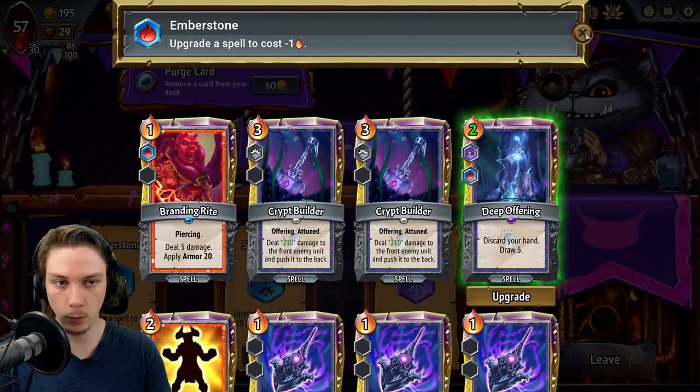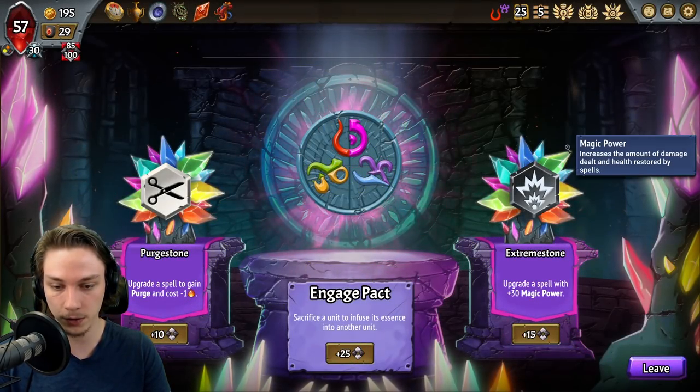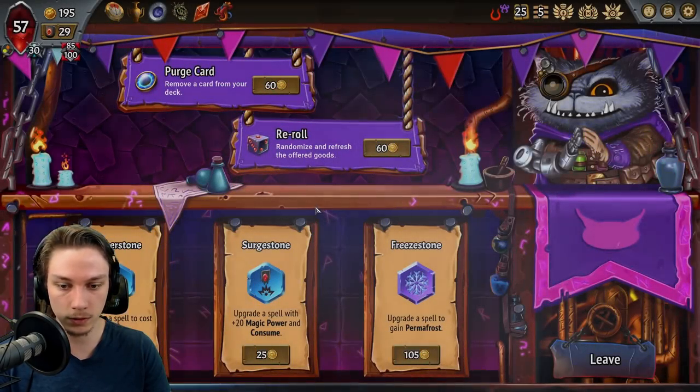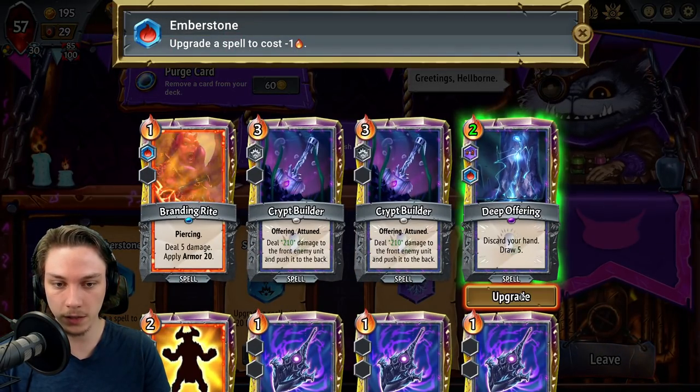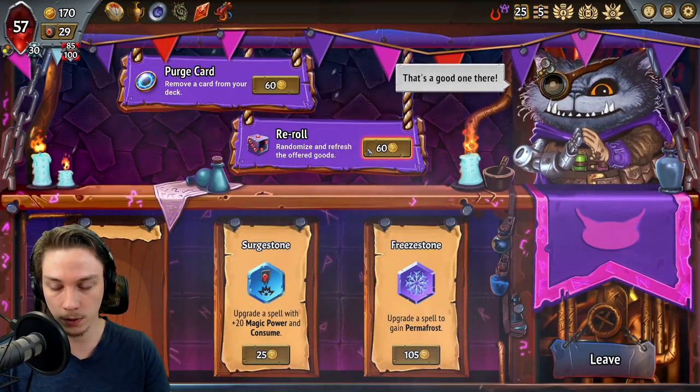Cost removal. Well, before we do that, let's check the Divine Temple, because Value Stone would make a difference. I don't think Extreme Stone makes a difference anymore, or at least I don't think it makes a difference worth its cost. Do that. Reroll.